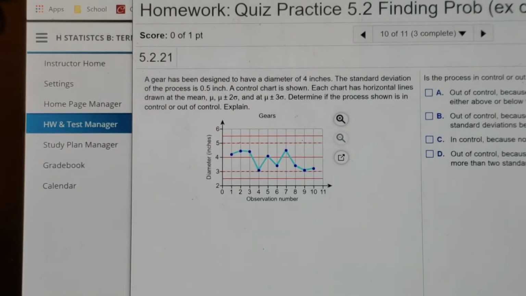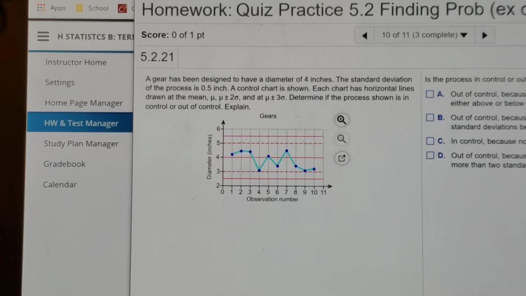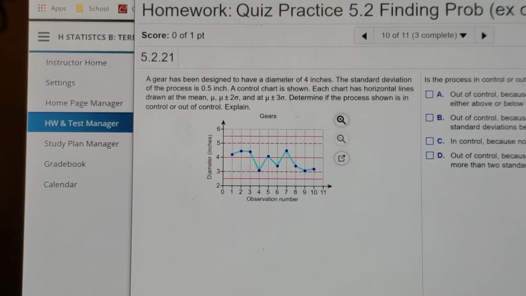But these last ones too. So look this up in the book. I forget the page number on. It's right on the end. I don't have the book in front of me. If it goes outside 3 standard deviations, it's out of control. Or if you think you get 3 of 4 consecutive ones more than 2 standard deviations away, which is the dashed line. So this one's going to be fine. Everything's within 2 standard deviations. There might have been one other condition there. 9 consecutive points either above or below it.